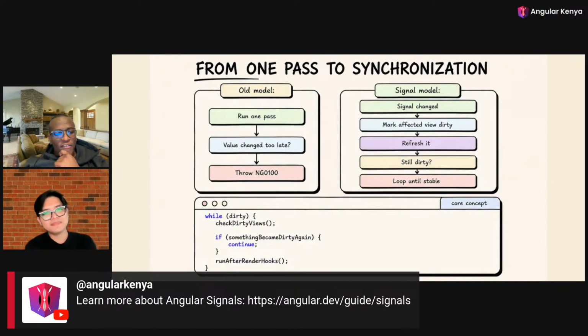So for anyone who is applying for jobs, especially Angular related, just make sure you know the difference between Zone.js apps and zoneless change detection, and how it works.